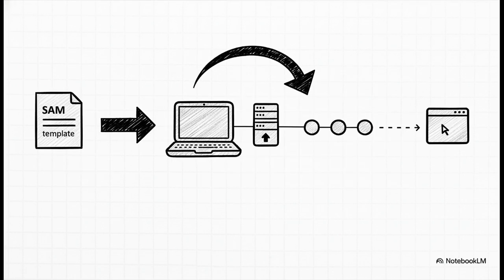And what about functions that are triggered by an API? Well, for that, there's SAM local start API. This command is awesome. It reads your SAM template, finds all your API Gateway definitions, and then spins up a local web server that pretends to be those endpoints. You can hit it with curl, Postman, whatever you want, just like a real deployed API. And the best part? It has hot reloading, which means when you save a change in your code, it's live instantly. No restarting the server. It's a massive time saver.